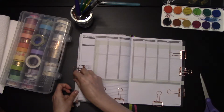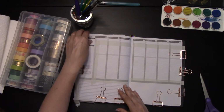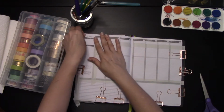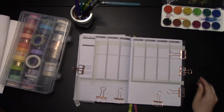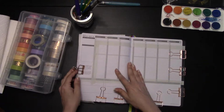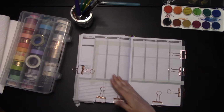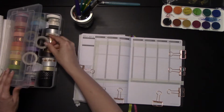I know you see we've got it taped to other pages, but I really want everything as secure as possible. We can even go up here and tape this sucker down. Now, if you're wondering why I'm taping everything down, or in some cases clipping everything down: when this paper gets wet, it's going to try to curl. By taping and clipping everything down as much as possible, we're going to hold that paper in place so that it's not going to curl up on us. All right? Cool. So there's our washi.